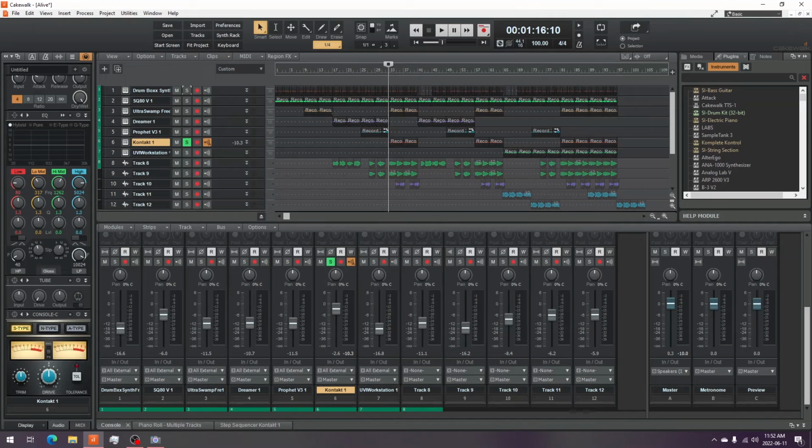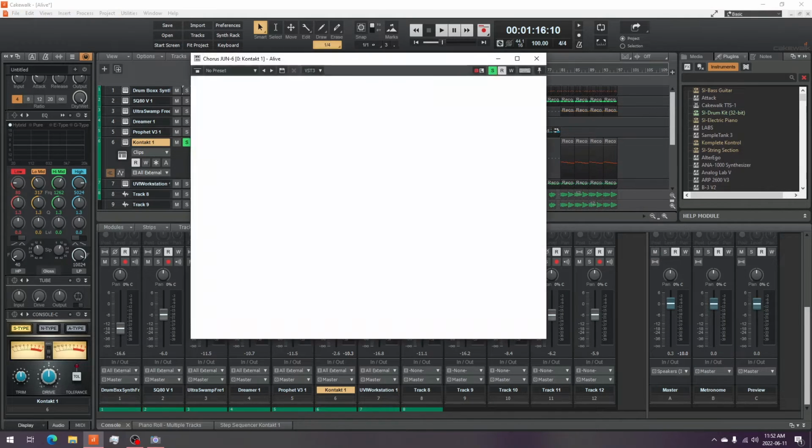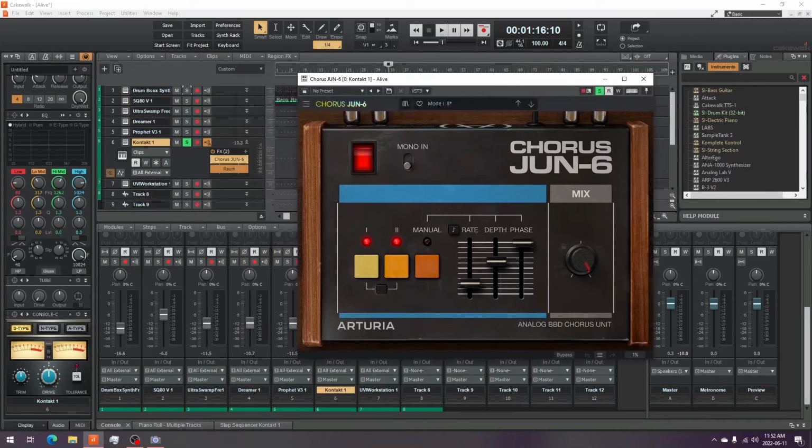And also, just to reiterate, I actually put two effects onto this one. First one I picked was a Juno 6 chorus from Arturia. I pretty much picked modes 1 and 2, so now you have both choruses on.